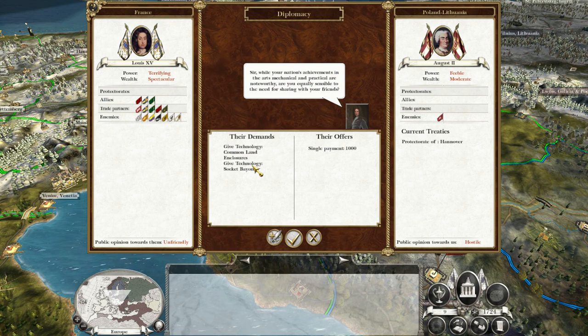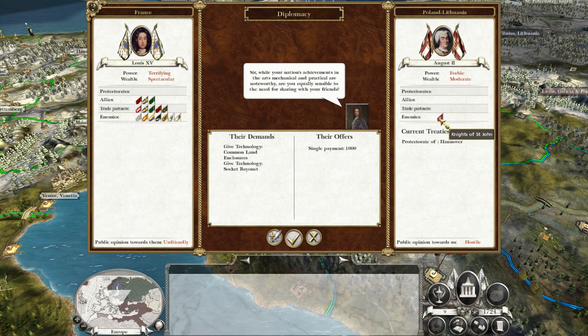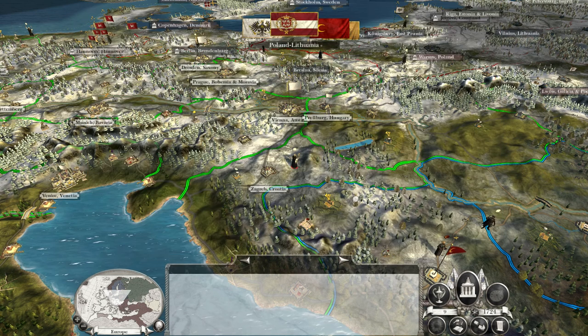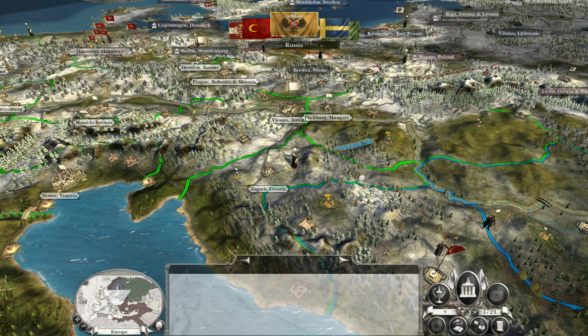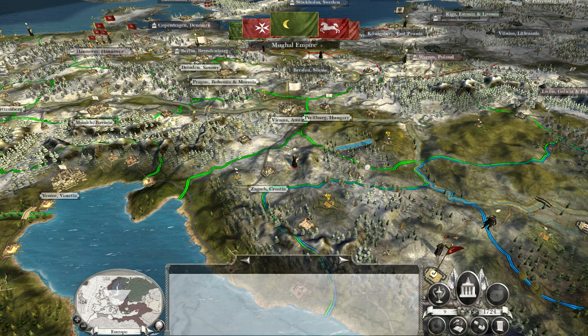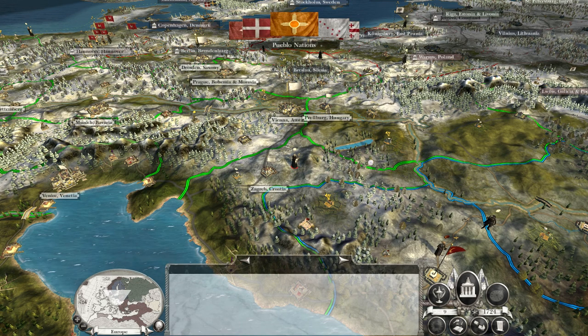Socket bayonet, they haven't got a socket bayonet, really? Okay, well. They're at war, I think. They're enemies of Knights of St. John. No, they're not. They're neutral and protected Hanover. Interesting. No, we won't give that to them then. So we're now at war with Prussia. So that kind of decided things for us anyway. That will be the next territory that we'll try and take out.